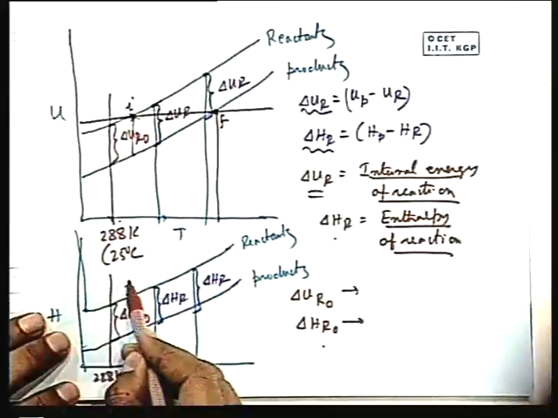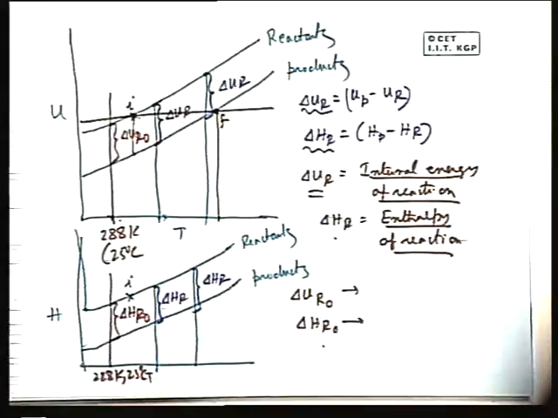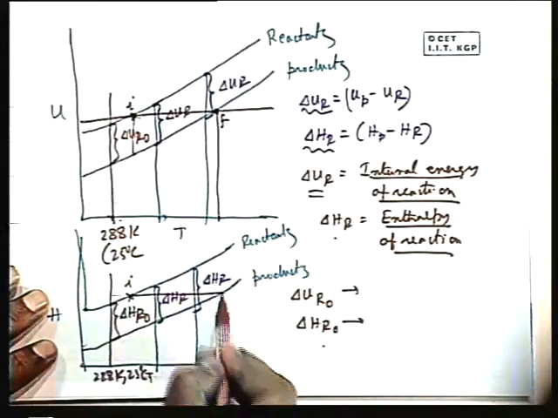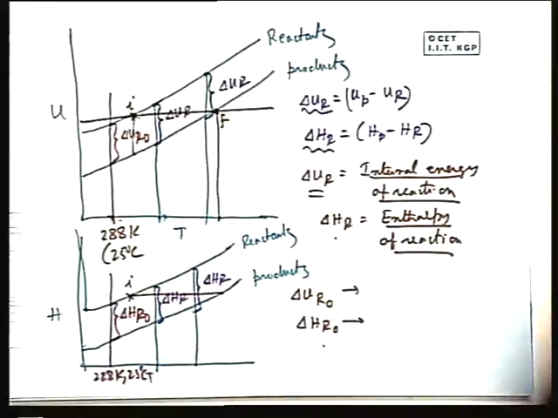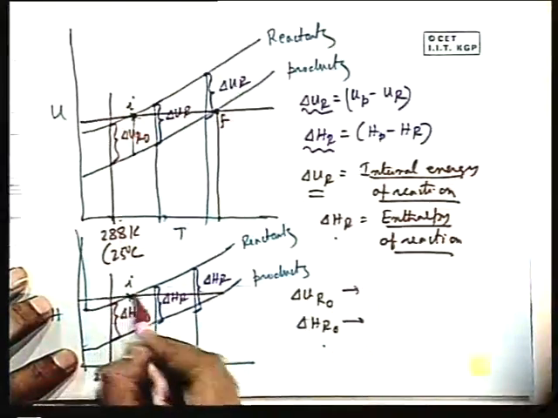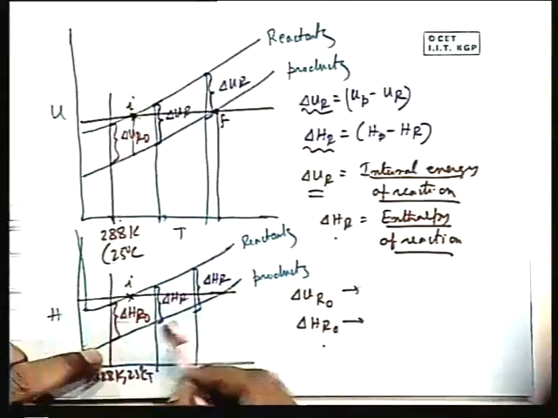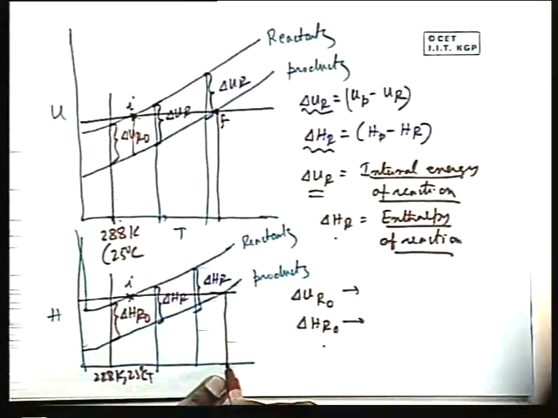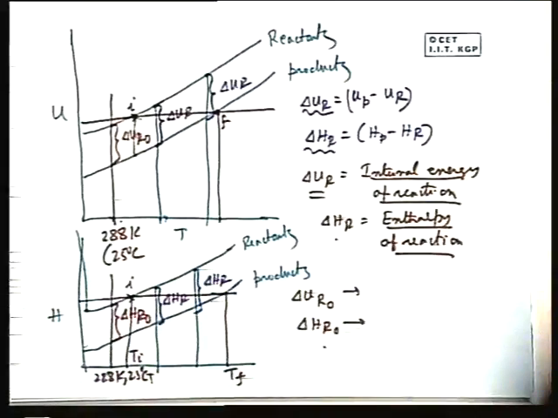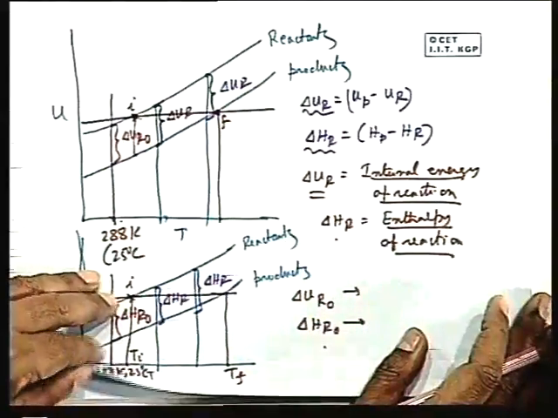Similar is the case for a steady flow system if the process is carried out under adiabatic conditions. The work transfer is not there, changes in kinetic and potential energies are negligible, and the steady flow energy equation tells us HF equals HI. So the same H has to be exhibited by the products, and for that they have to attain a temperature higher than the initial temperature of the reactants. It's very clear if we know these things. Now we can write the equations when this is not adiabatic. Let us again draw these figures here.